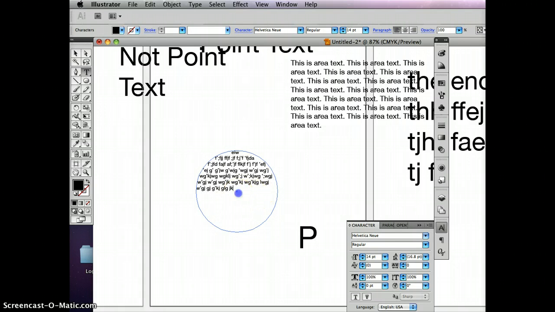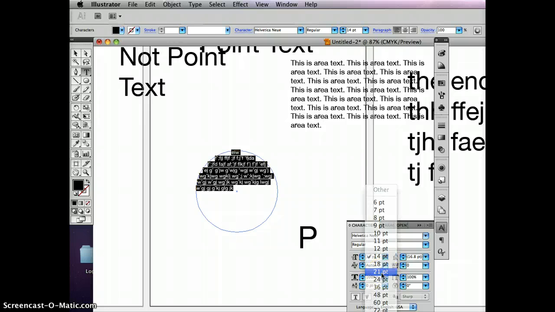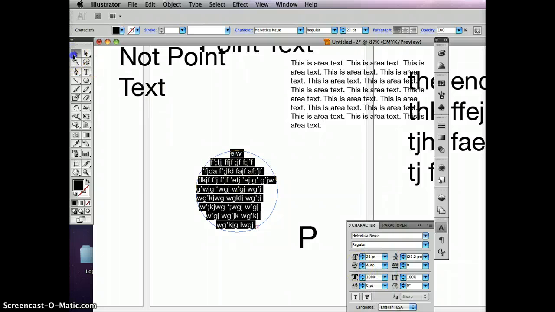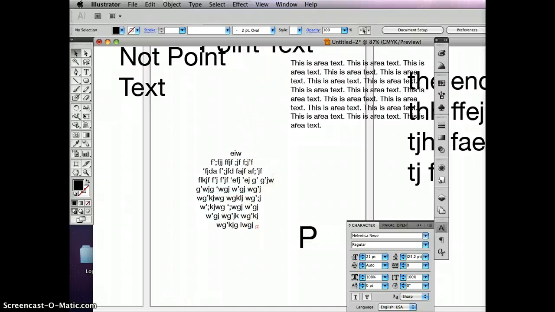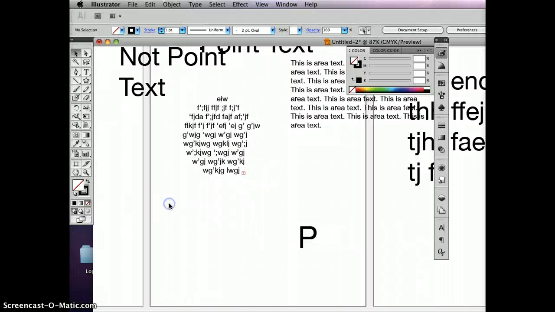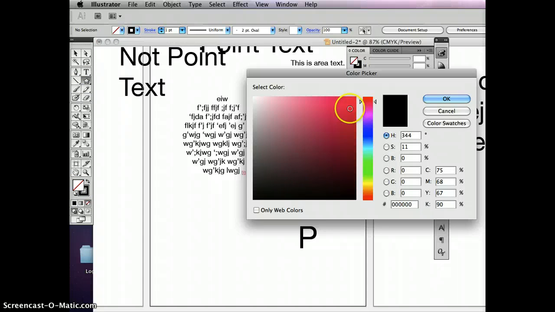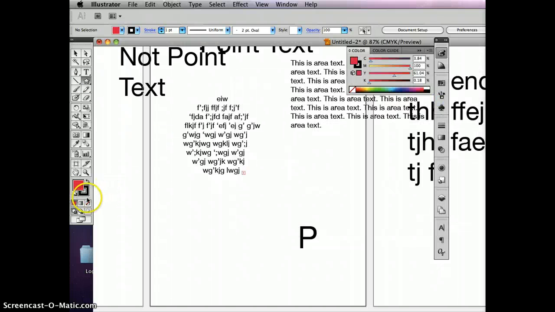And if I select all this and change its size up, it's obviously going to change how it fits in there. When you convert a shape into an area text, it doesn't matter what color it is, if it has a stroke and a fill on it.